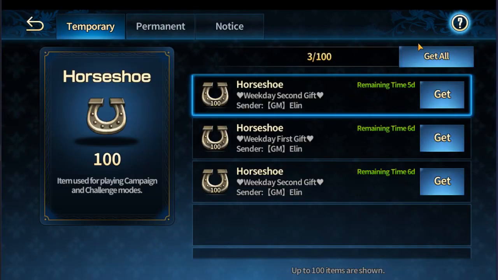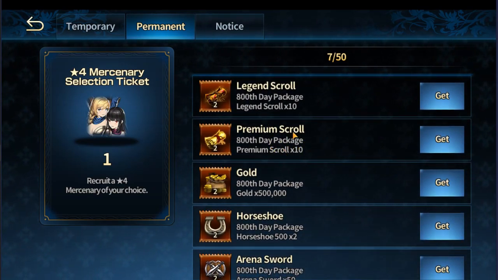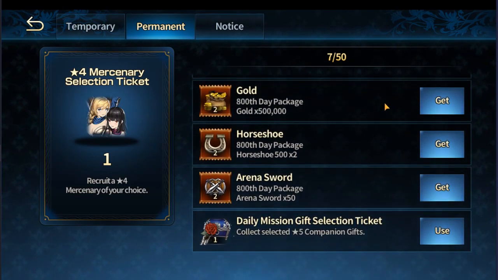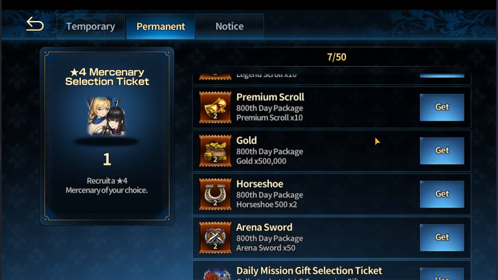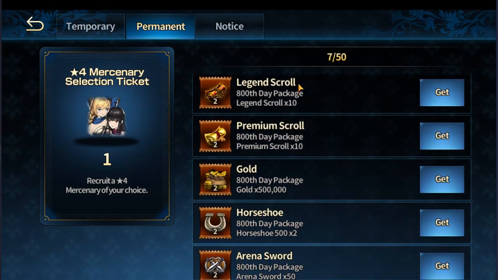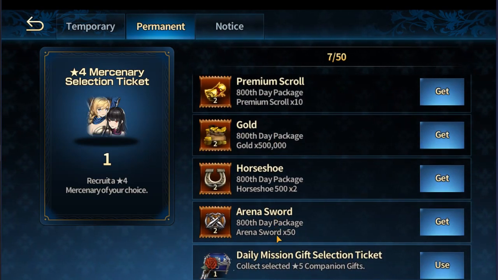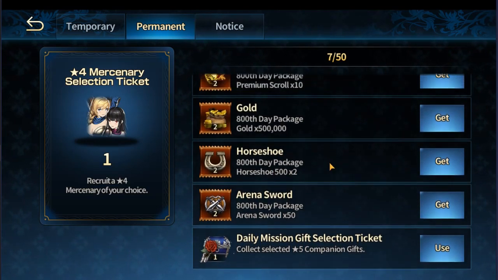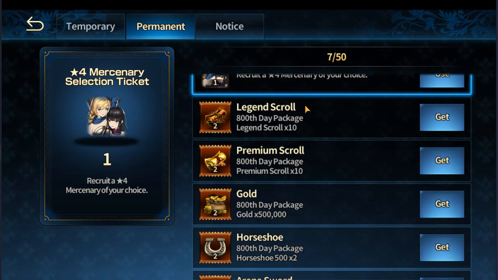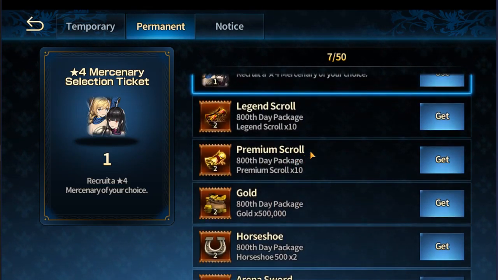Oh, actually, I bought the 800th day package because that's actually pretty worth it for beginners. In fact, that's so worth it that I think everyone should buy it unless they're a super veteran player. Even so, I can imagine this being important for veteran players. I actually bought it on my main account as well. It costs 800 diamonds, you get 10 legend scrolls, 10 premium scrolls, 500k gold, some arena swords, and some horseshoes. So that's actually super worth it because legend scrolls in themselves are pretty much worth like 600 diamonds together with like 300k gold. So yeah, getting premium scrolls as well, super important for beginner players.